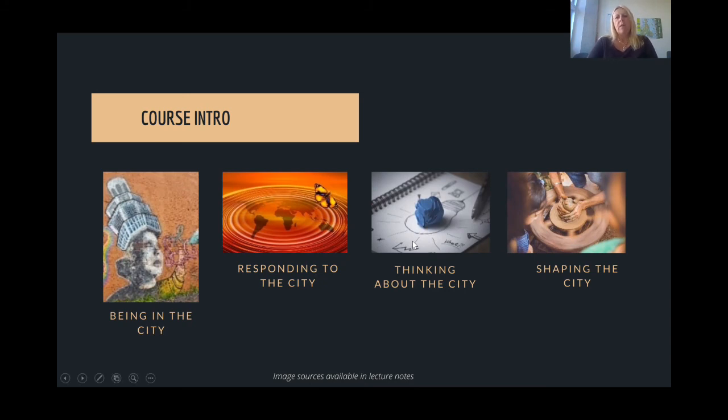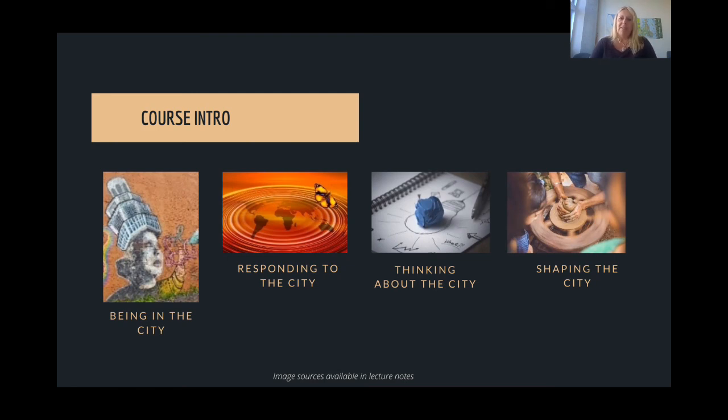But then we're going to talk as well about thinking about the city, because a lot of plans and policies were shaped by bigger ideas that weren't just local to one place, but that were coming out of different centers around the world and have very far-reaching influences. We talked very briefly today about Patrick Geddes, who is a Scottish planner, bioregionalist, and some of his ideas actually extended to India in the 19th century.